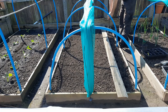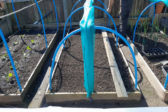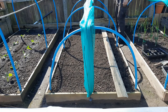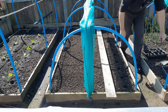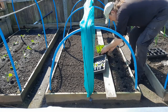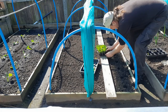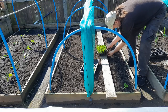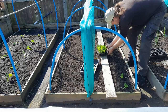And the rest of the bed I'll do with like a mixed leaf. I'm half expecting the ones up this end, I'm sure the slugs will be paying them a visit. Do your best to avoid them, but there's not a lot you can do. So these hopefully will just pop out of here. They are a bit on the dry side. I didn't want to flood them out. So I'm going to just pop them out and pop them in. I might have to water these over the next few days until they've tapped some roots in.